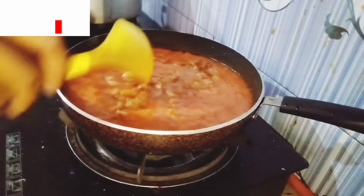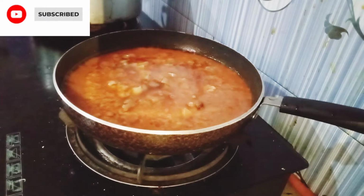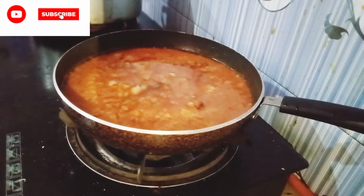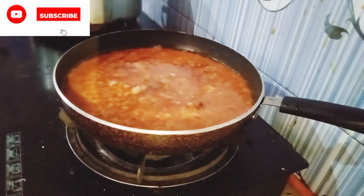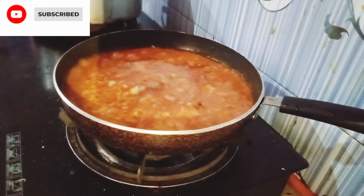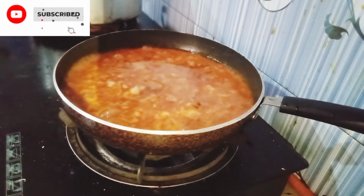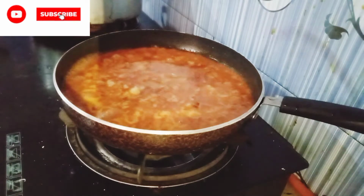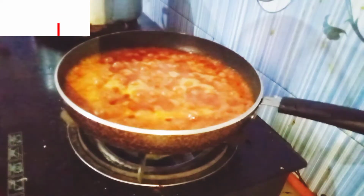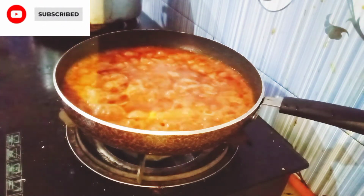So what I'll do now, guys, is to cover it, allow it to boil, then I'll put off the heat, then go over to peel my plantain, slice it as I want it to be. Then I'll come over, pour this one into it, add water, add more salt and seasoning. I'll add my vegetable, then allow it to cook, and our plantain porridge is ready. So guys, let's go. Guys, can you see that? I'll put off the heat now and allow it to do its thing.